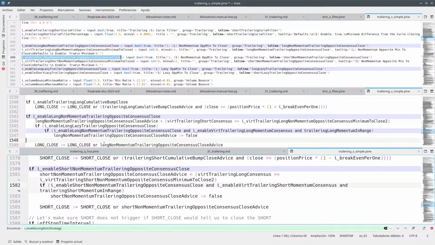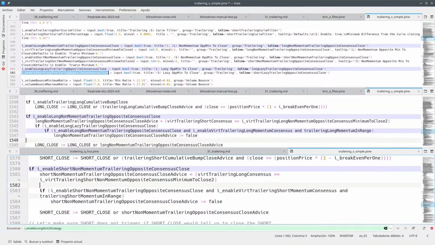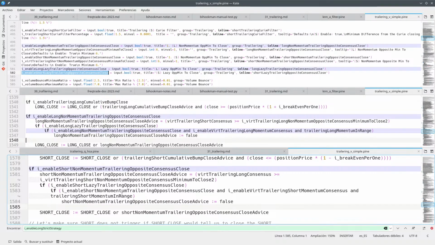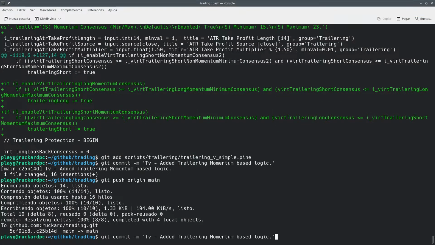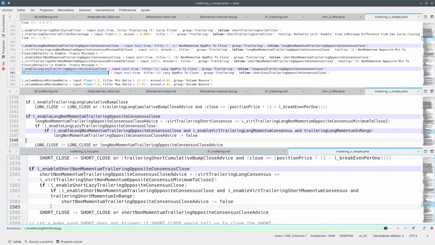This, and the lazy short consensus, which is here. Okay, in any case, let's test this.